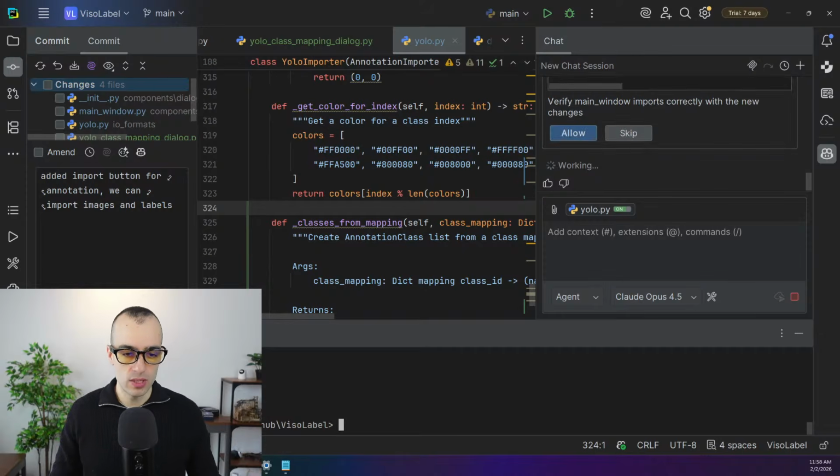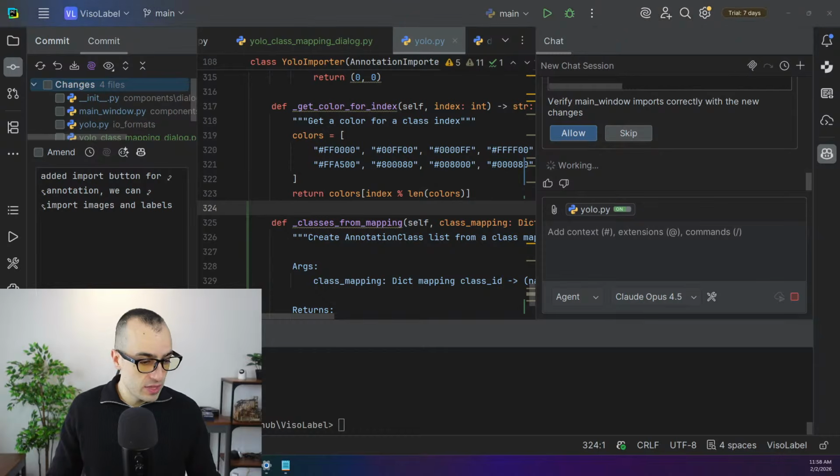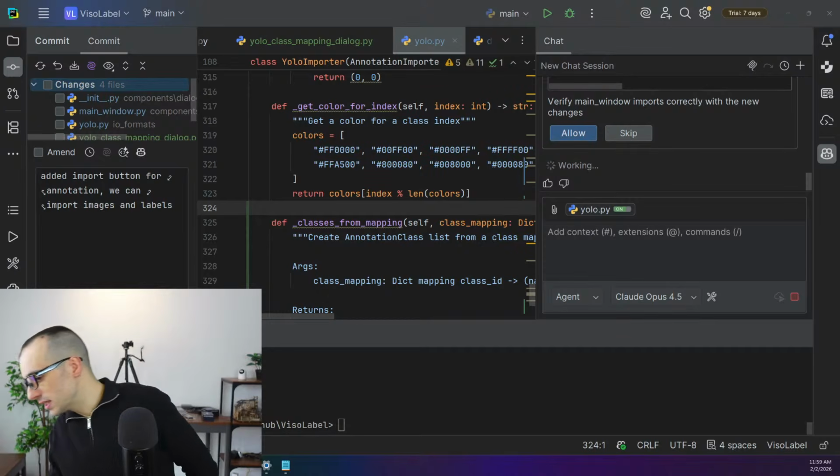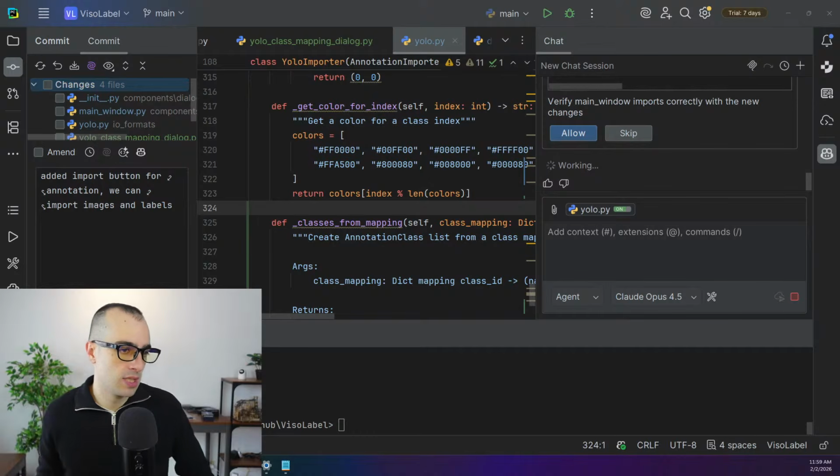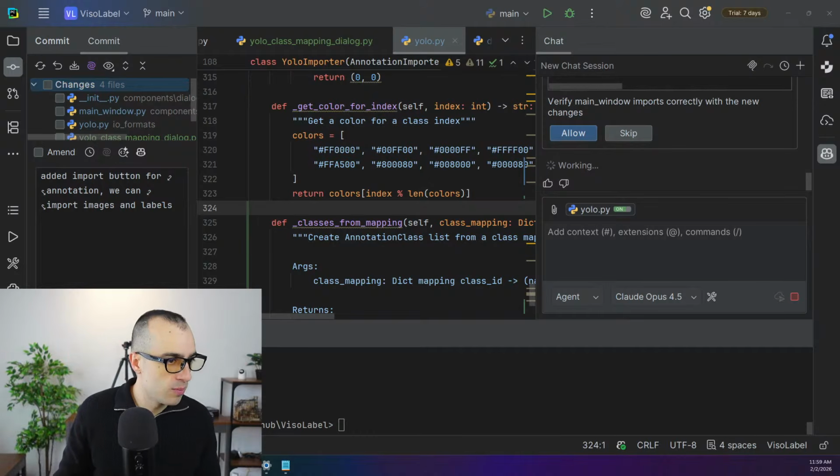There was no sound. Am I the only one that has this problem? Team, I think that sound is working. Sound is working, at least from my side. So let me reply to you. Sound is working.